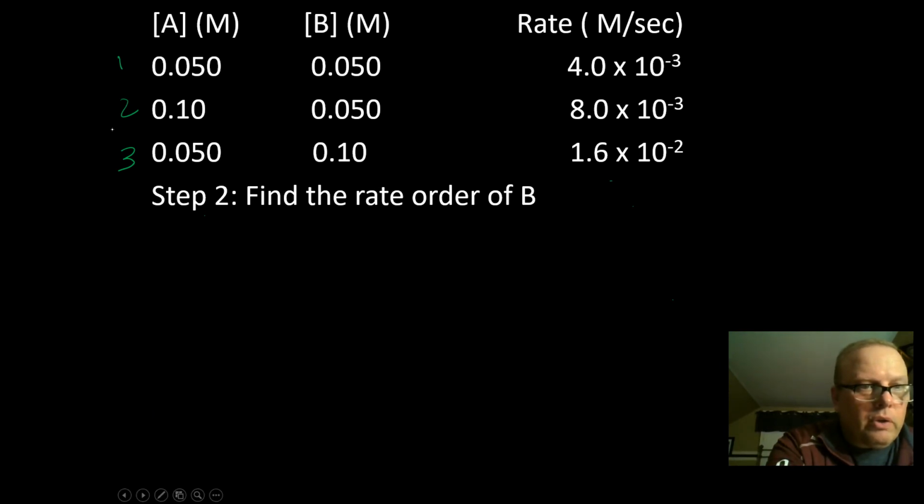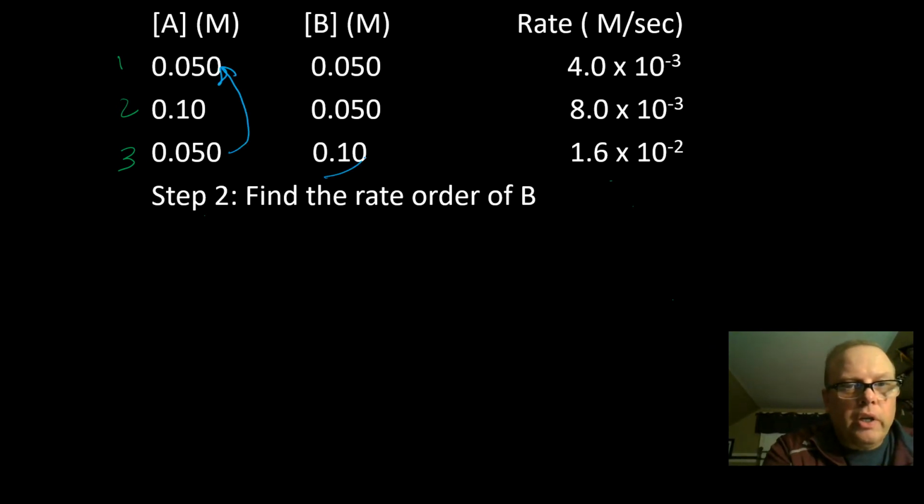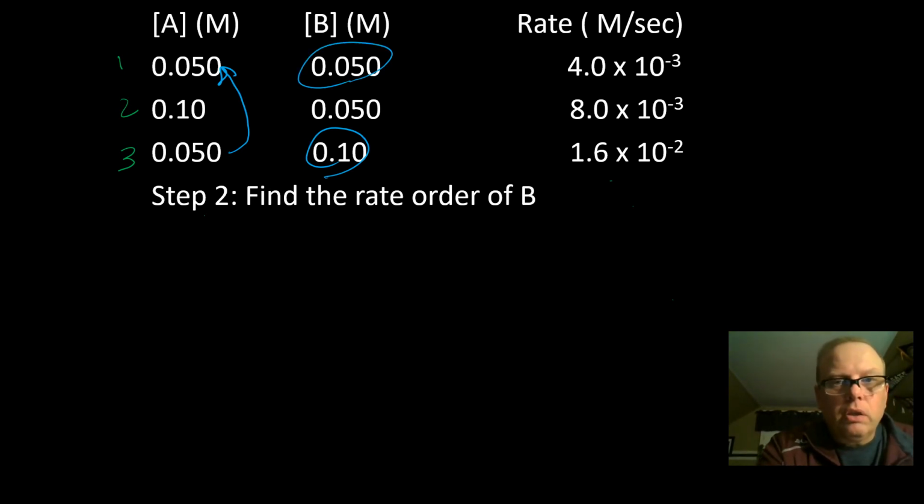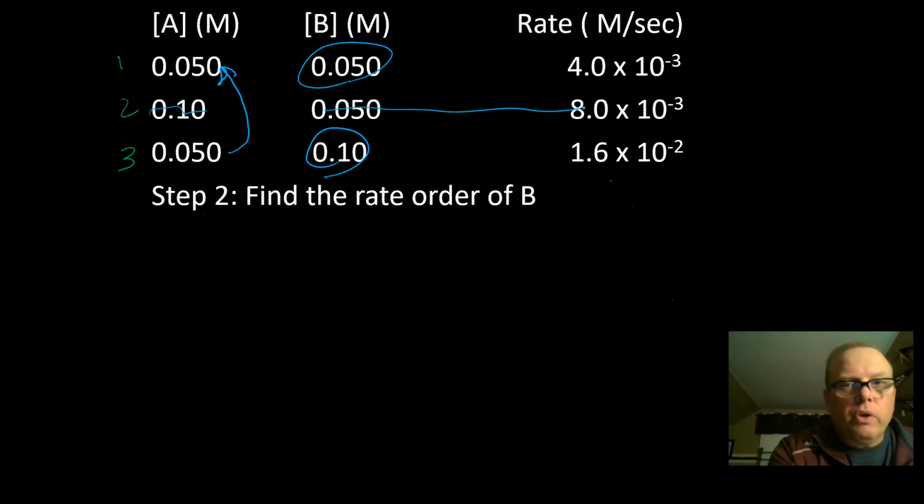That's what we want to do. So we're going to compare these two reactions because A doesn't change. Any change now is going to be due solely to B. So we're not going to take a look at reaction 2 at all this time. We're only going to take a look at 3 versus 1.